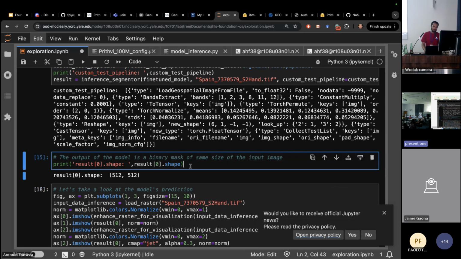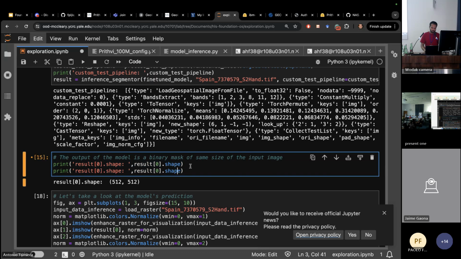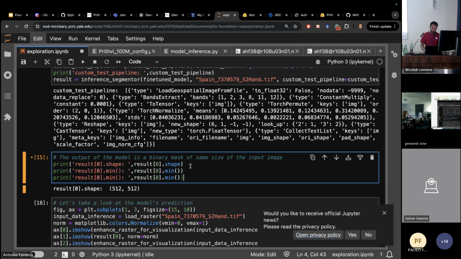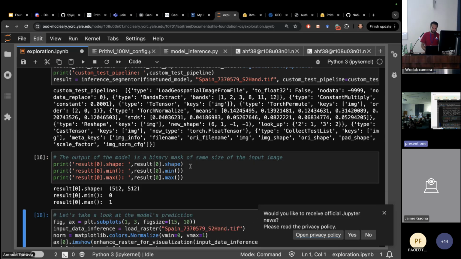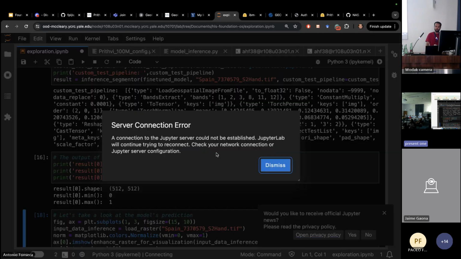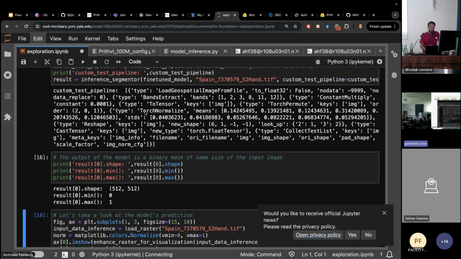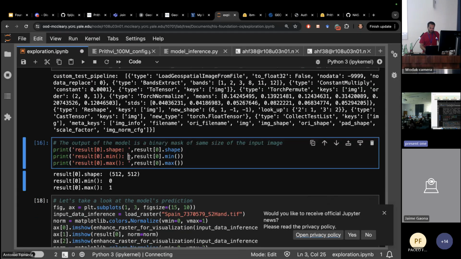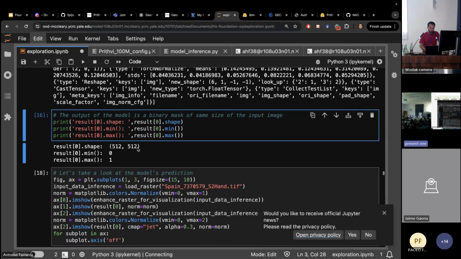This should be a binary mask, so let's just see what the range is. Just to confirm, yeah, it's a binary mask. As expected, the maximum value is 1, where 1 is the region that's prone to flooding, and 0 for the regions that were not.